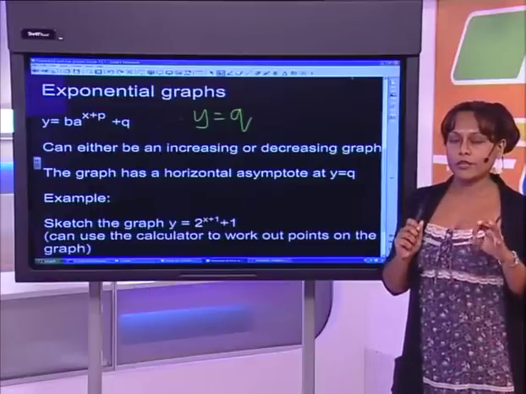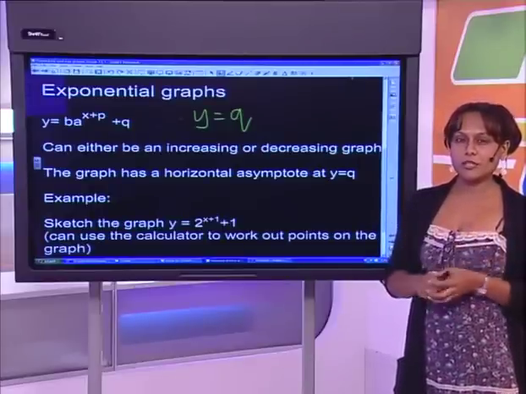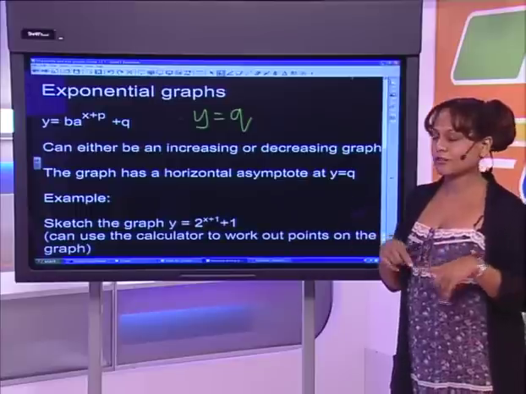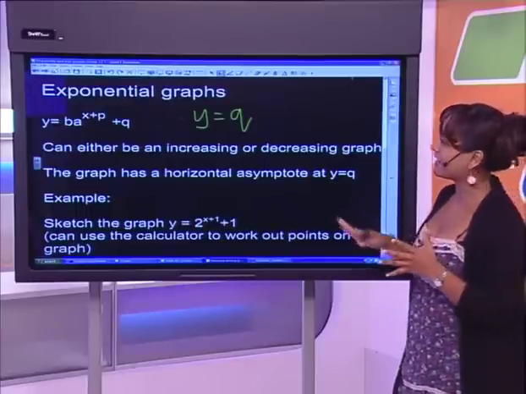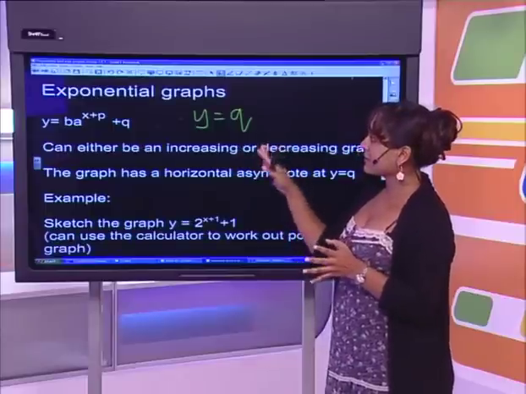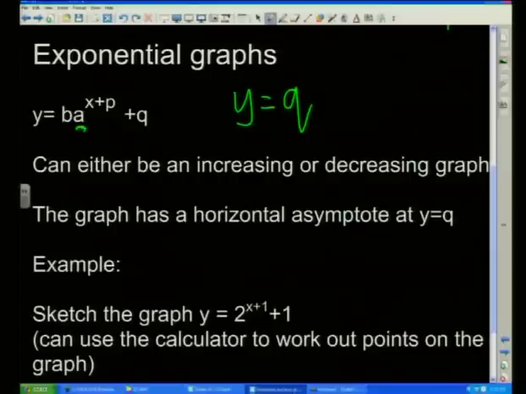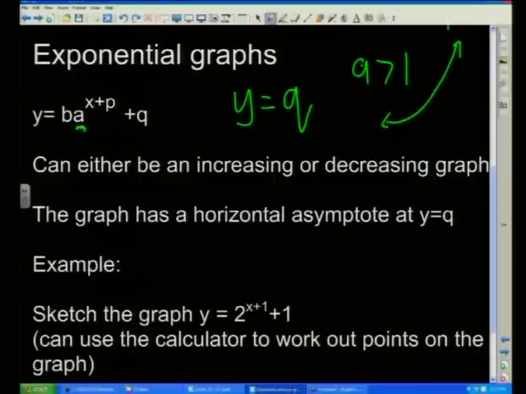Now, what determines whether the exponential graph is increasing or decreasing? If you're really fast, maybe you can type up the answer and tell Ty on the page before I get to it, but I'm going to be really quick here. Your graph will be increasing if the value of a, remember a being the base of the exponent, is greater than 1. So if we're looking at some number greater than 1, you get an increasing exponential graph, one that goes like that.